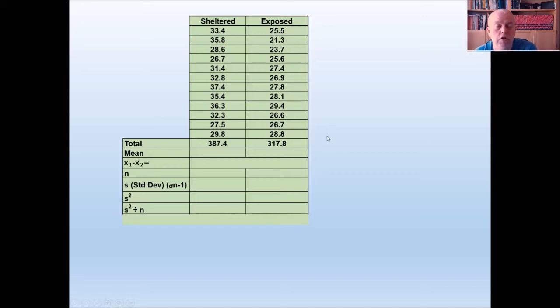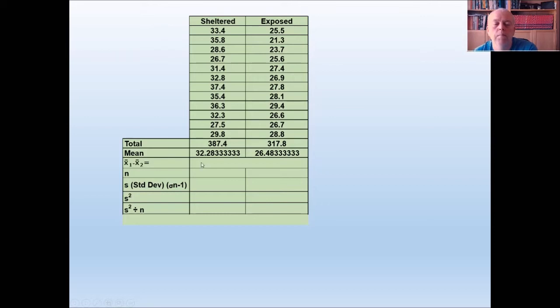So it looks at face value that dog whelks on a sheltered shore appear to be higher. If we look at the mean values, again we can see 32.28 mean shell height compared to 26.48. So it does look like there's a difference in the means, but we're looking at, is there a statistically significant difference between those means, or are those means just due to chance? That's what we're going to try and look at.